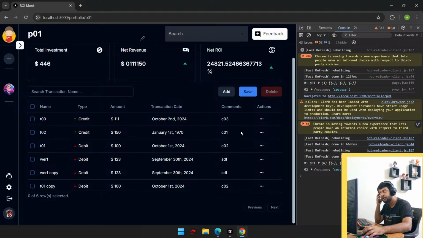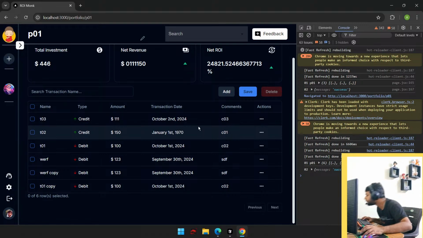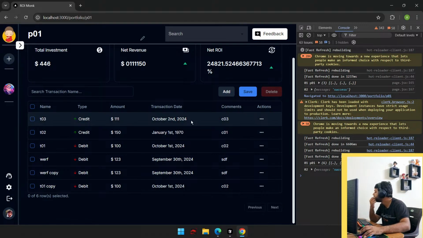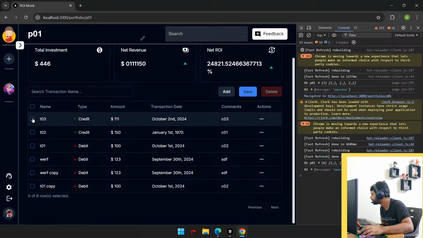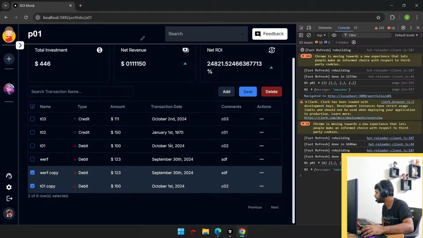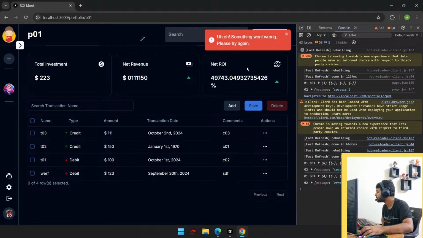तो अभी हम क्या कर सकते हैं? एक सेकंड देना दोस्तों. अभी सेव बटन अपना is working great, but ऐड हो गया, एडिट हो गया, क्रिएट अ कॉपी हो गया, but what if I delete something? So let's say I want to delete both the copies. Delete, and I do the save now. Okay, yes.